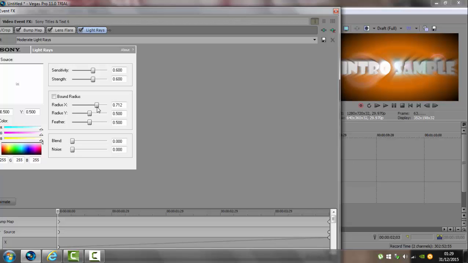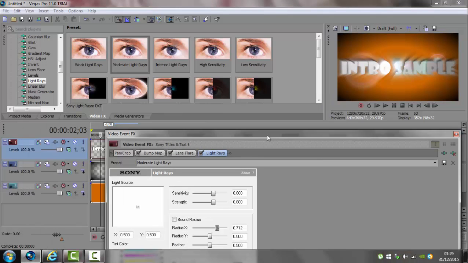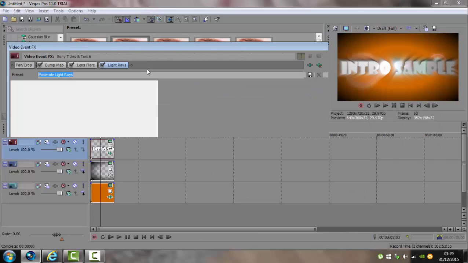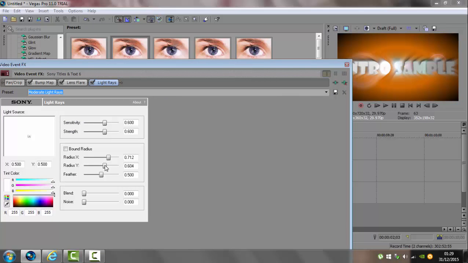Add this up a little bit. Oops. So this gives it the kind of 3D look that we're looking for. Make sure you blend that in all the way, just enough, and the noise 100% as well, and that 100%. Now you can leave it like that if you want. It's totally up to you. But I'm gonna try and get it close to the one I did in the intro.